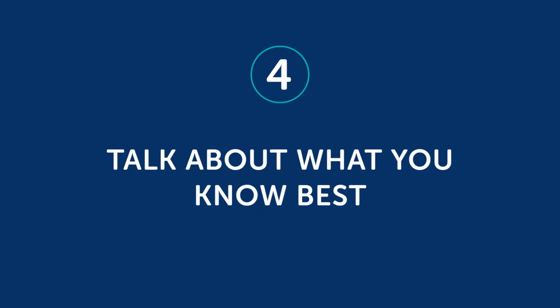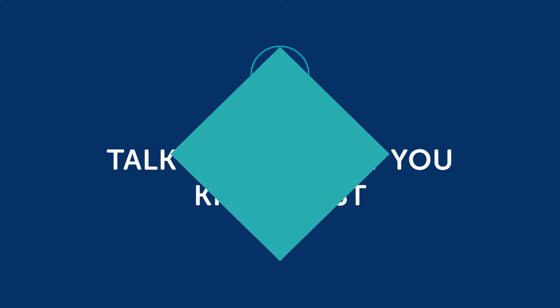Number 4. Talk about what you know best. The introvert-extrovert dynamic also depends on how much you know about a topic and what you're most comfortable with. There are topics you may not know enough about, so you won't talk as much. But even the biggest introvert can become a confident speaker once you touch upon a topic they know well. That's where they shine. So if your goal is to be more extroverted, then focus on the things you know about. Or you can always gain experience in topics you don't know much about so you can speak more.